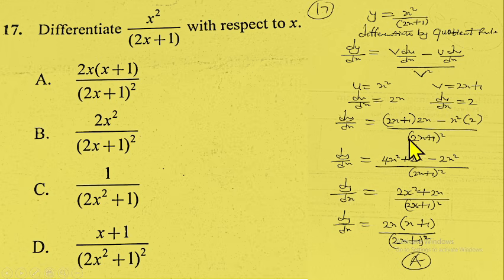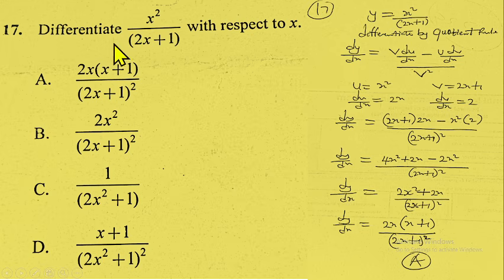If you simplify the numerator, 2s multiply the bracket, we have 4s squared plus 2s minus 2 multiply s squared, that will give us minus 2s squared over (2s plus 1) all squared. You can simplify this further as well. 4s squared minus 2s squared will give us 2s squared plus 2s over (2s plus 1) all squared. You can factorize the numerator because of the answer given to us here. If you leave it like this, you are done.